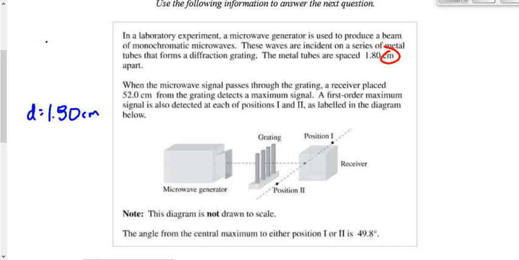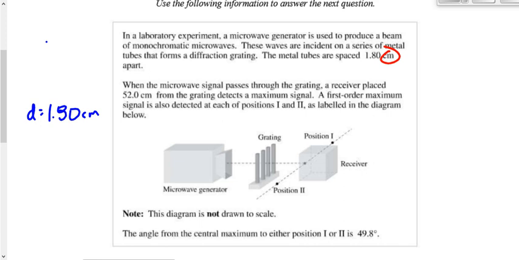Isaac? Yeah, because we're dealing with microwaves, and microwaves have a lower frequency and a higher wavelength, right? So that means that we can get away with using spacing that's bigger and still make this work. If we were to use this spacing with visible light, it wouldn't work. We wouldn't see an interference pattern. We have to have a much smaller spacing. Now, you guys don't need to be familiar with that, so I wouldn't lose any sleep over that. But that's why, in this case, we can use much more spacing than we typically see.